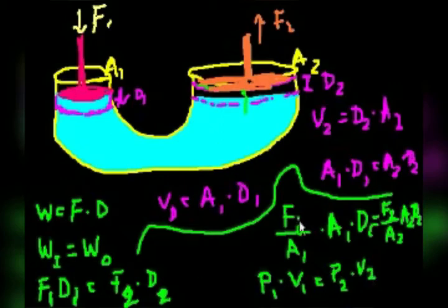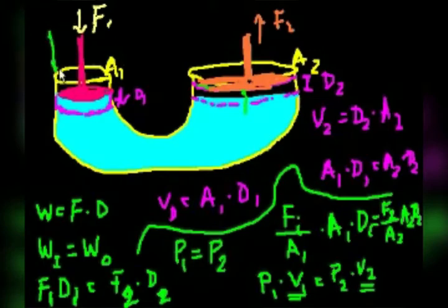But what do we know about these two volumes? And I went over it probably redundantly in the previous video, is that those two volumes are equal, right? V1 is equal to V2. So we could just divide both sides by that equation, and you get the pressure input is equal to the pressure output. So P1 is equal to P2 coming out. And I did all of that just to show you that this isn't a new concept. This is just the conservation of energy.